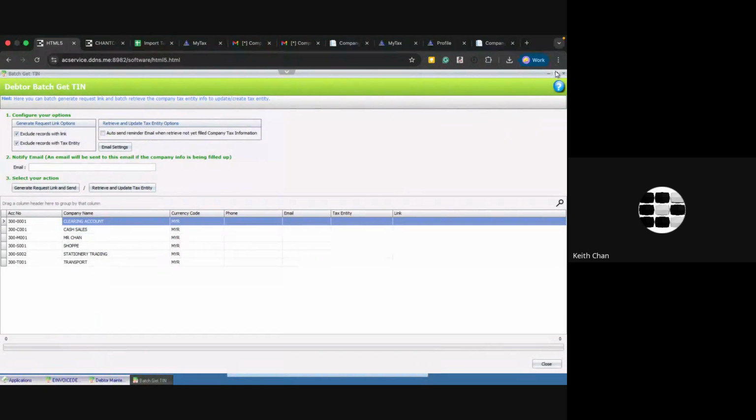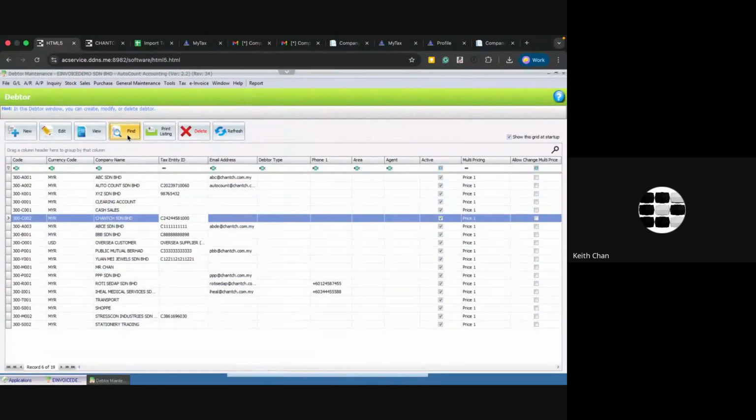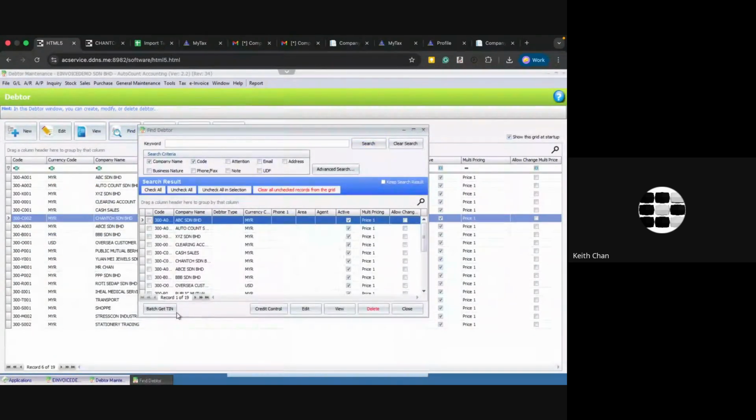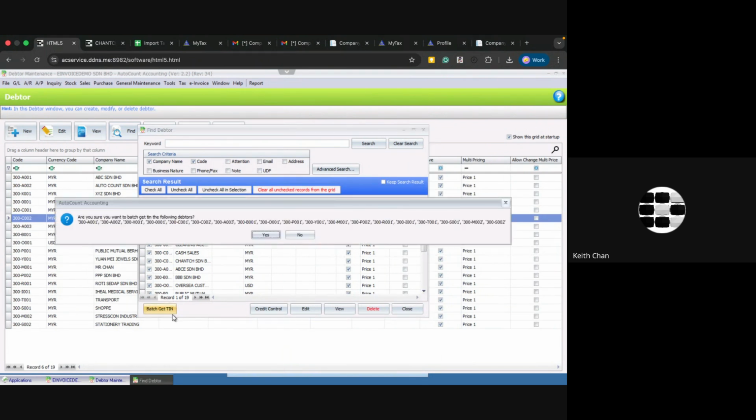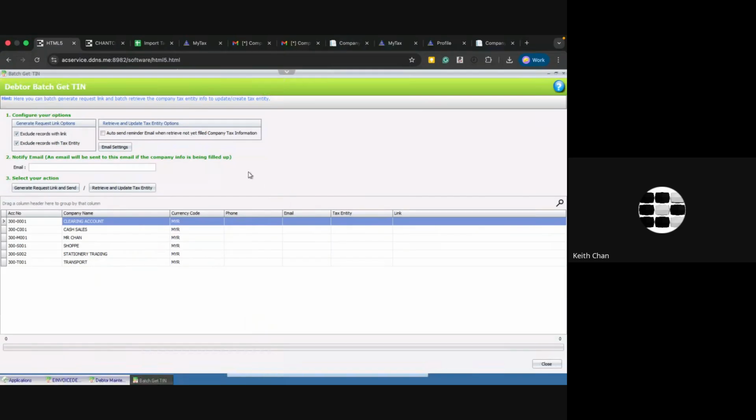Just now you saw, when I searched, my result was 19 customers. I ticked all the 19 customers and did batch get TIN. However, in this list, only less than 10, 1, 2, 6 customers appear in the list, and not the 19 that I selected.